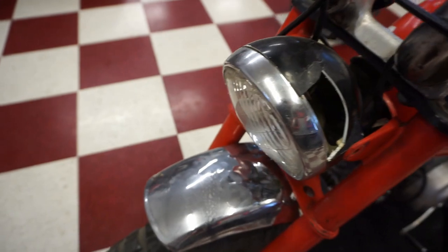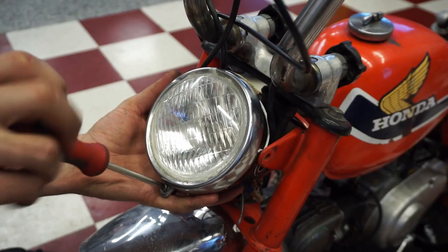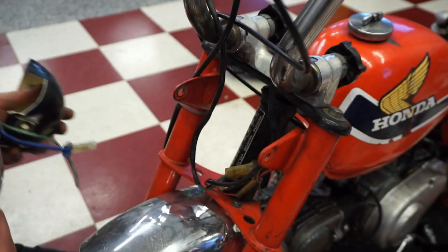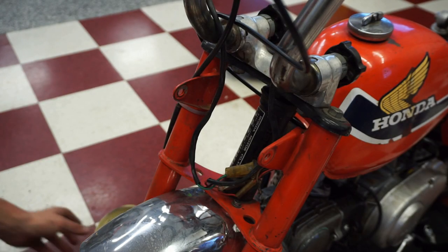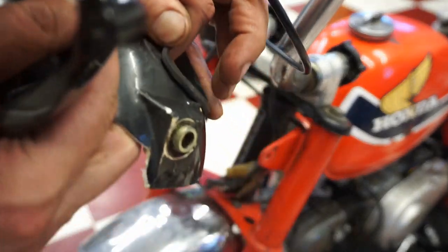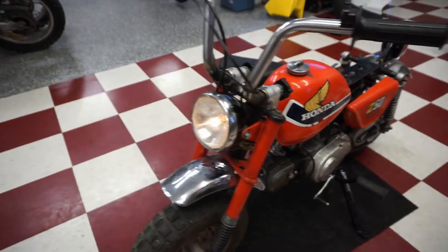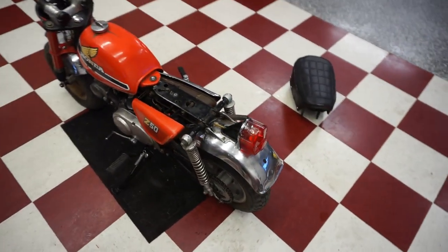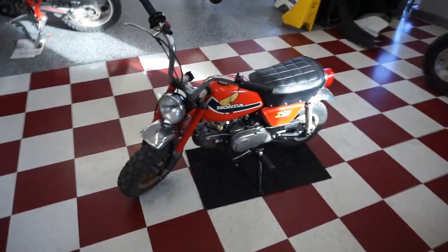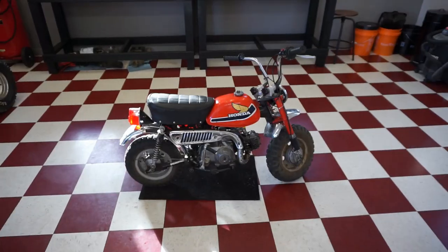All right, the headlight bucket's all damaged, so let's get that changed out next. We've got to transfer over the rubber piece right in here. We'll get that transferred over and then that bolted up. All right, headlight is installed. That's working out pretty good. All right, this thing's almost done. So this thing is pretty much done. I think we're all set to take her for the first ride. See how she goes.